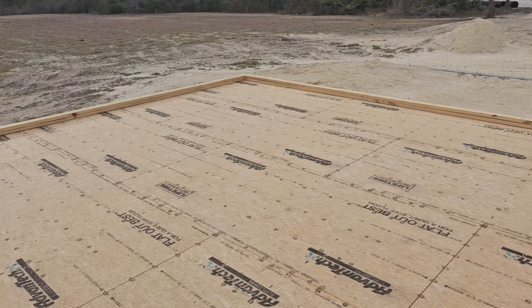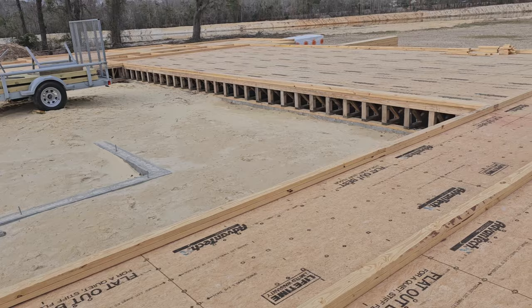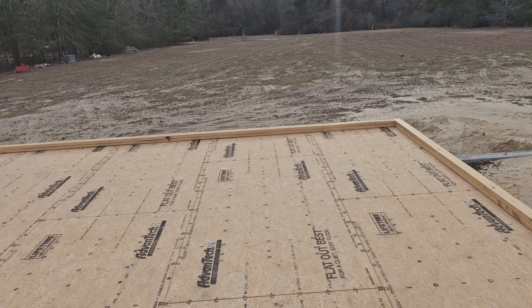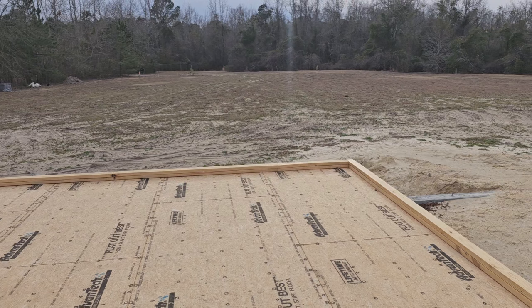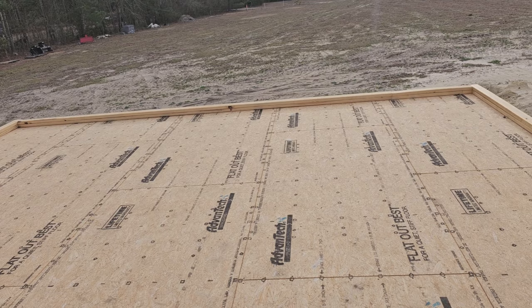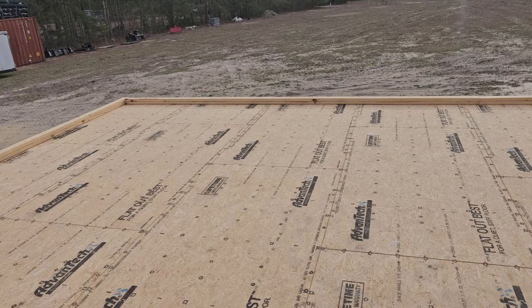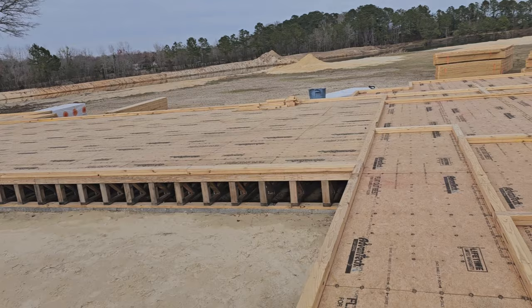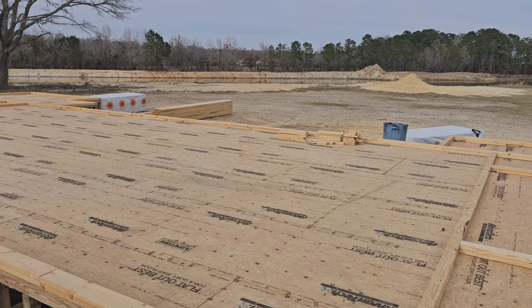What I'm going to do next is, and you'll see it when I start building the walls, these all have to be marked because they're planned out as to what walls go first. So you've got to do them in order, obviously. As you can see, that wall would go after these two walls. But because these are 10-foot walls, you can only build one side at a time. Normally, if these were 8-foot walls, you could build that side and that side, but you wouldn't be able to meet in the middle. So you have to do one at a time on those. And these are 12-foot walls, so you definitely can only do one of those.